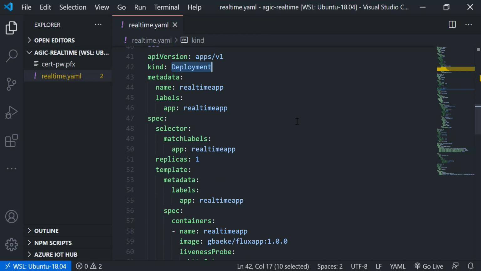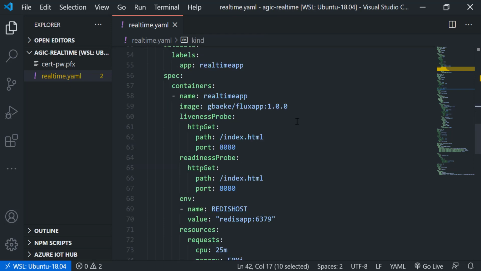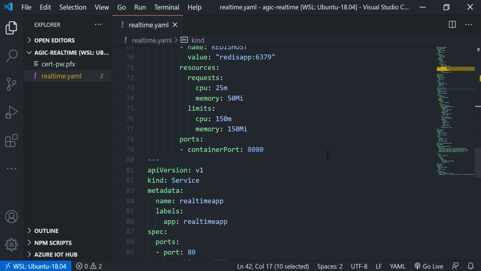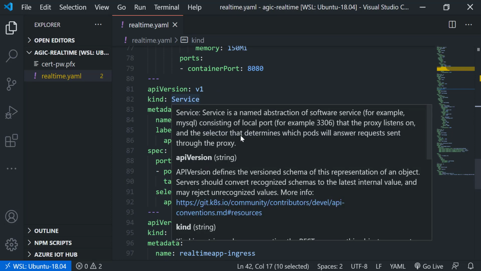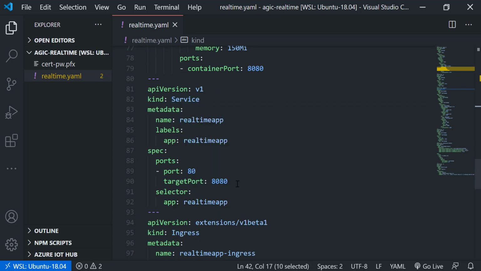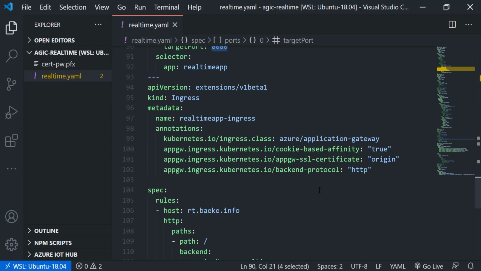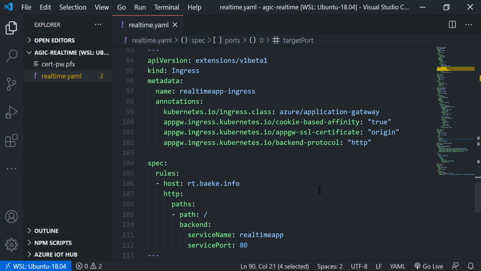That's an app I wrote myself in Go, which is providing some WebSockets connectivity to a browser, and it reflects the data sent to Redis at the backend. Not really important what the application does. So the real-time app has a service which is basically using port 80. The pods are using port 8080.